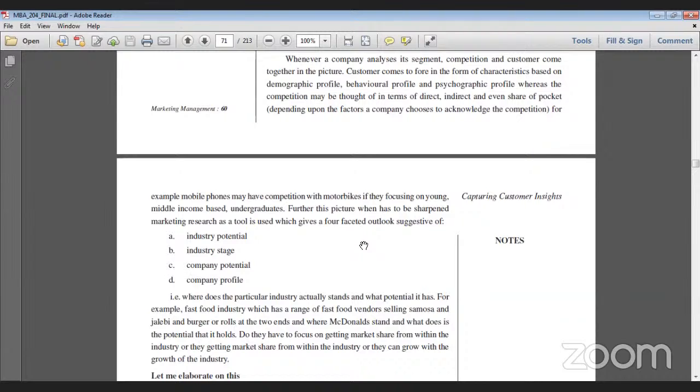We need to see that the competition should be reduced. Now, how can we reduce the competition? We can reduce the competition by providing a huge amount of product in a particular location, right? If you want to reduce the competition, you need to see that the product availability in a particular location is very high. Right? If there is no availability of the product in a particular location, definitely more business persons will run to that location to start their own business, because they know there is a demand for the product, but the product availability is not there. So they will come across such a situation in a particular location.